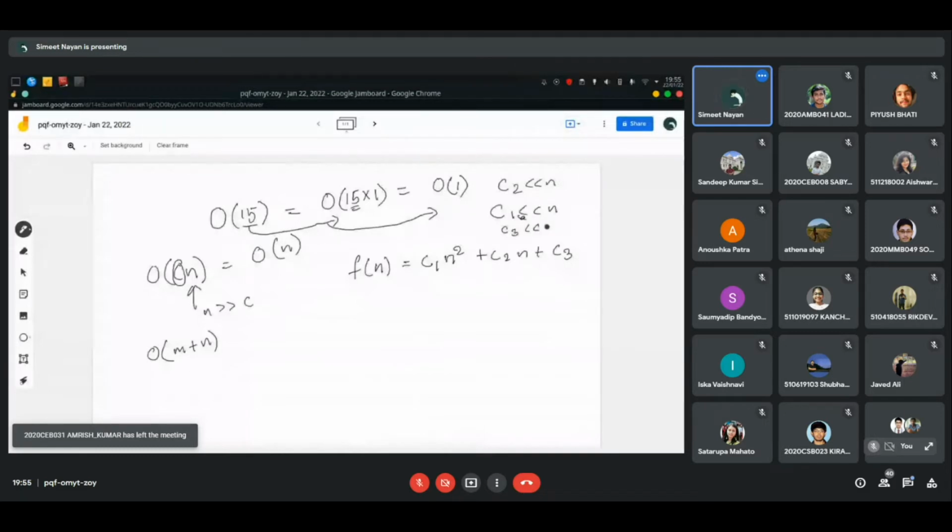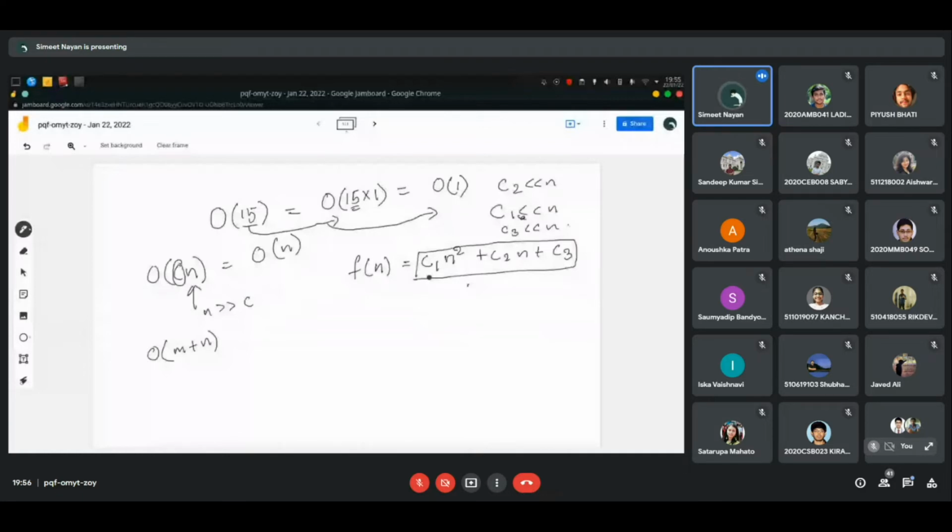Now, if our n is very small, then we will have some value, let's say this is equal to k for very small n. Now, if n becomes very large, right?